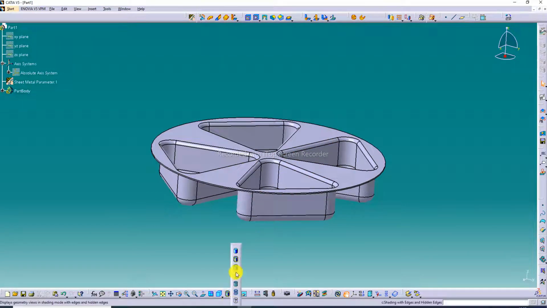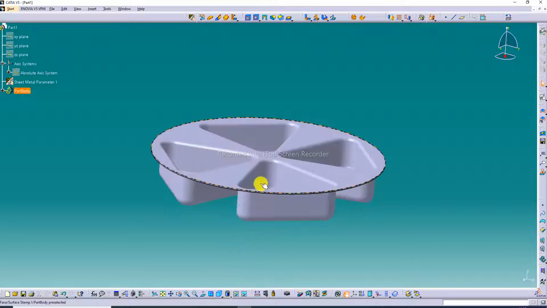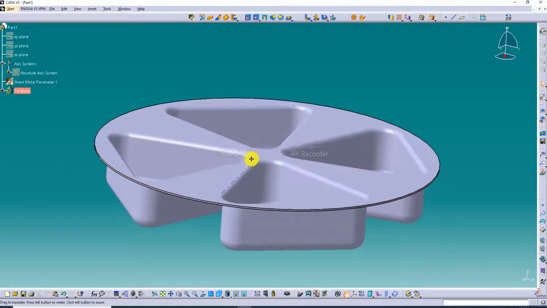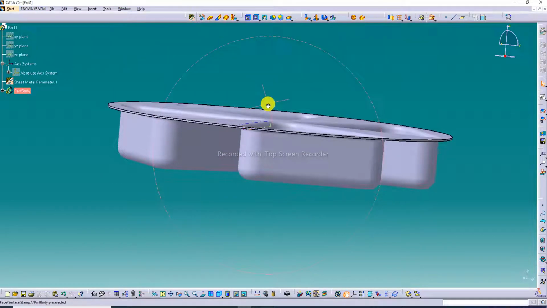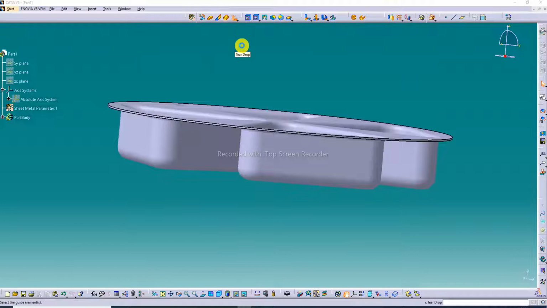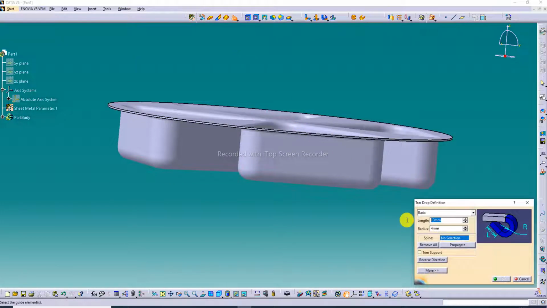Now use Shading with Edge without Smooth Edge, because some boundary is created here, and use the Teardrop command, which is very useful. This length is 2 millimeter, and also 2 millimeter.